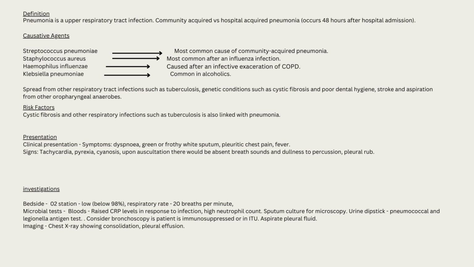The common presentations, so the symptoms that the patients may experience, include dizziness, shortness of breath, green, frothy, or white sputum, potentially hemoptysis, pleuritic chest pain, and a fever. And signs that the doctor may then observe include tachycardia, pyrexia, cyanosis. Upon auscultation, there may be absent or reduced breath sounds, dullness to percussion, and a pleural rub.